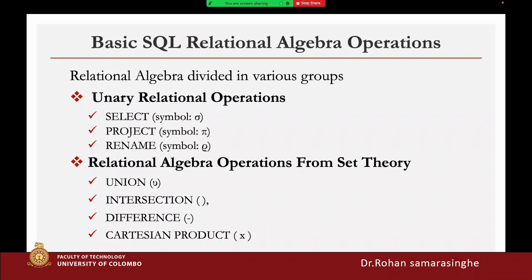We use the binary relational operations. Set theory operations are union, intersection, difference, and Cartesian product. These are called the binary relational operations.